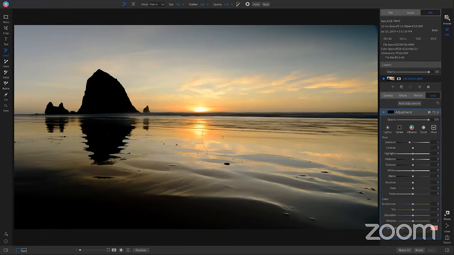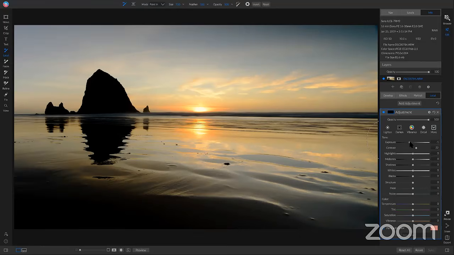So for this local adjustment, I want to bring some detail back into these clouds, and I don't want it to be applied to the entire photo. So I'm going to use this local adjustment here, and it's automatically set to darken, and that's great. So it's going to remove some of the exposure. And I'm going to pull up on the contrast, and it's going to be pretty intense when I paint it on at the beginning. But the great thing about Photo RAW is that you can always go back and remove some of the opacity, or brush it out. So you can really naturally blend any local adjustment that you apply to your photo.